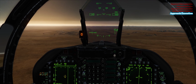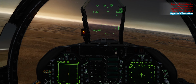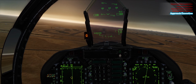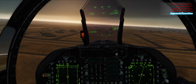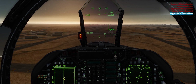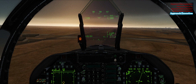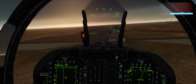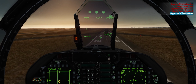There's our radar altimeter at 600 feet. As you can see, we have quite a bit of wind here. Kicking a little bit of rudder.